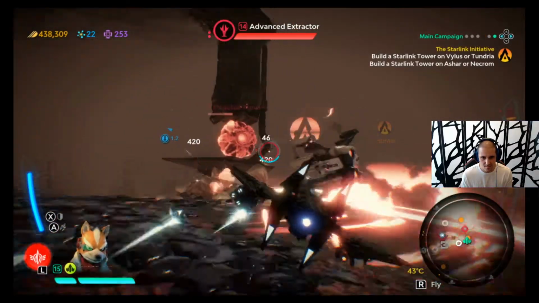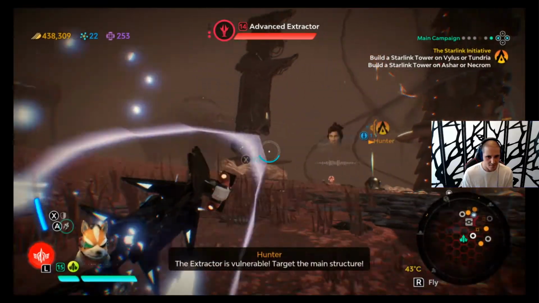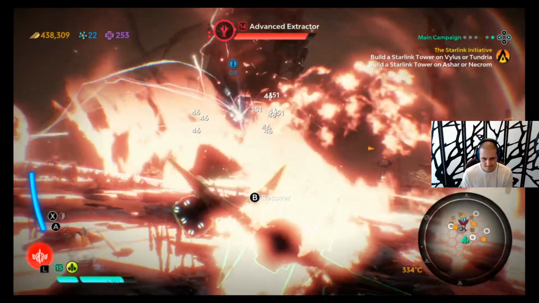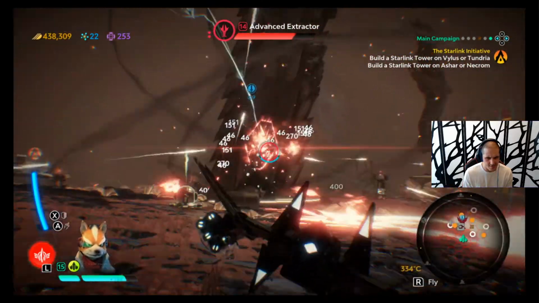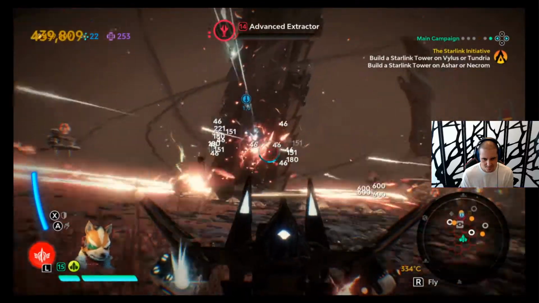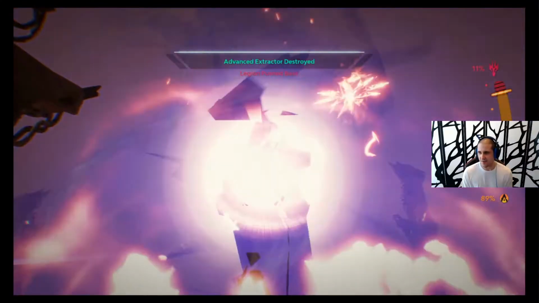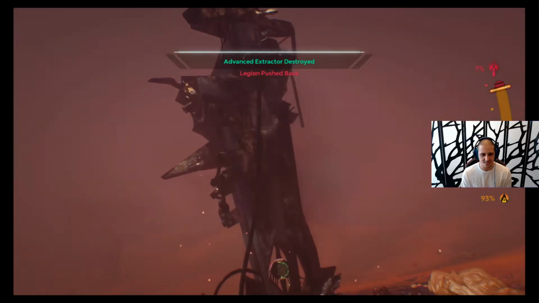This one, I feel like it would still hit me pretty hard. It's down! The extractor is vulnerable. Target the main structure. Oh! Whoa! Yeah, like that! Whoa, dude! Okay. Yes! I'm powerful too! My ship is nice.